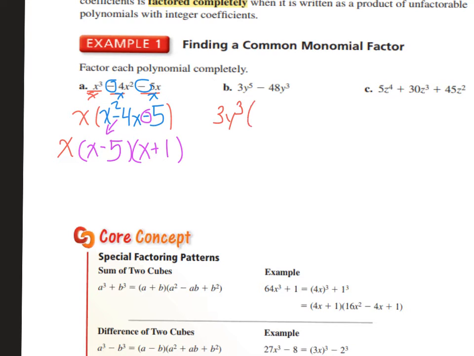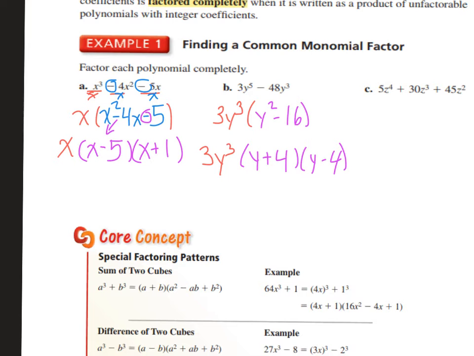And then inside the parentheses, what is left of that binomial is y squared minus 16. And that's a difference of squares. So there's a number that multiplied by itself would give you 16. But when we add them, they cancel out, which means I'm going to have factors with opposite signs. So y minus and y positive. And what number would that be? That would be a 4. And bring down the first one, 3y to the 3rd, and we're done.